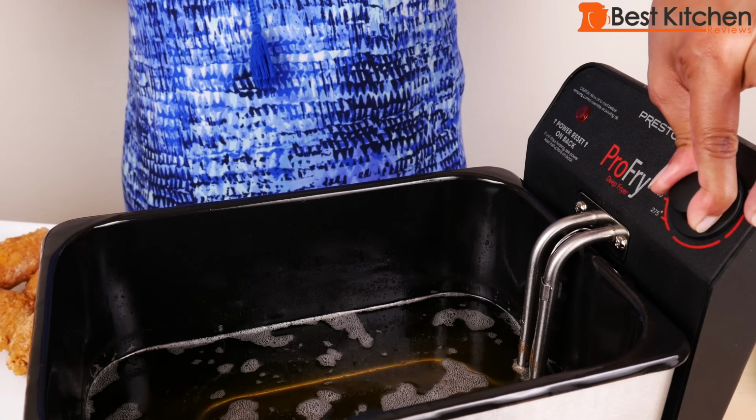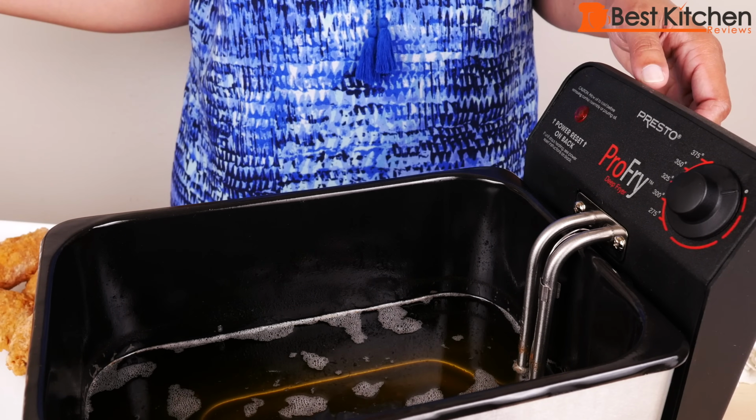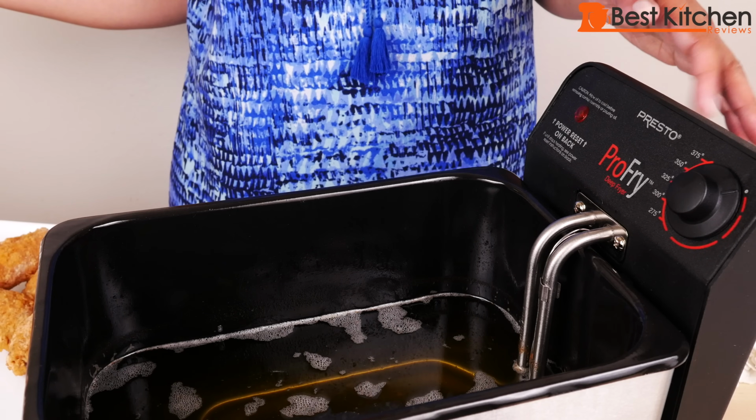Don't forget to turn the dial all the way down. When you're finished frying, always remove the plug from the wall outlet and then from the deep fryer.